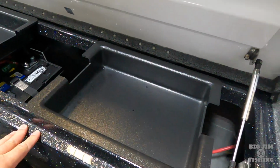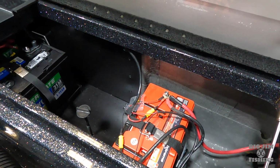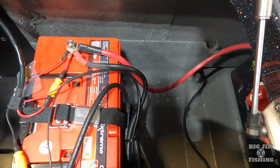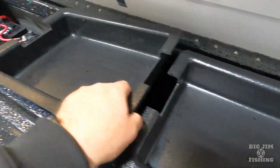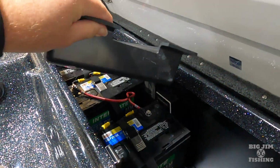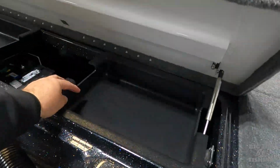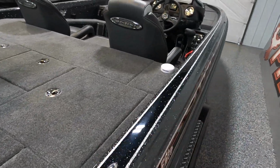We'll show you back in the back. Of course, Phoenix has come with these trays. Place for your spare prop, place to mount your Power-Pole pumps if you decide to get Power-Poles, onboard battery charger, and three batteries for 36 volts for your trolling motor. But yeah, beautiful rig.